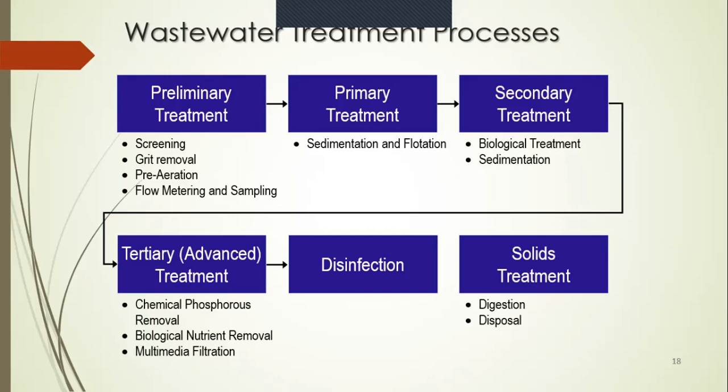And then the secondary treatment is mainly to remove biochemical oxygen demand, that is BOD, then you have to remove the nutrients such as nitrates and phosphates. So you can see after the secondary treatment, the tertiary treatment can be conducted too. In modern treatment plants, sometimes you can see the secondary treatment is combined with the tertiary treatment. So BOD removal and nutrient removal is combined.